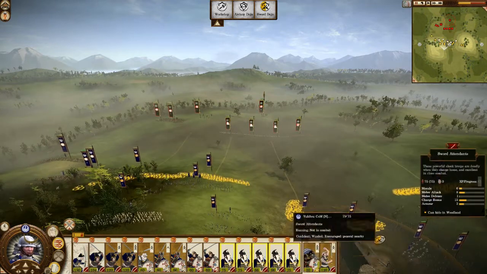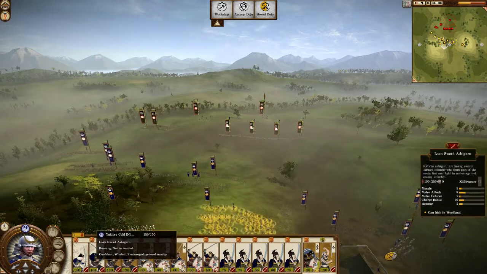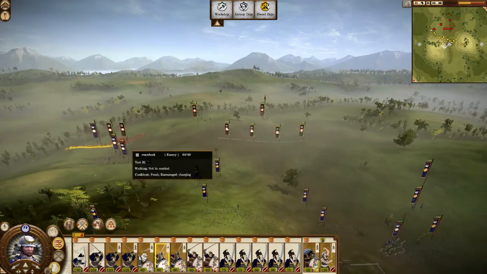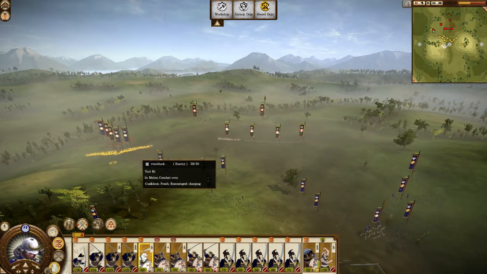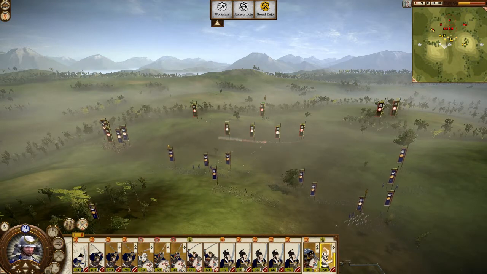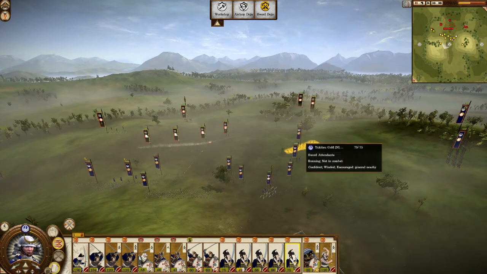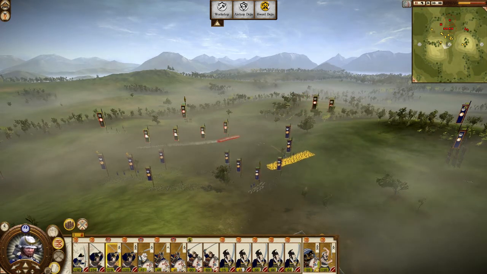But here's basically how we're going to do this. We're going to just stretch these guys out behind there. We're going to move our swords into a position where they can charge. And yeah, just charge straight in there. Oh, crap, he has got more cavalry. Okay, well, this is going to be a bit of a race then.